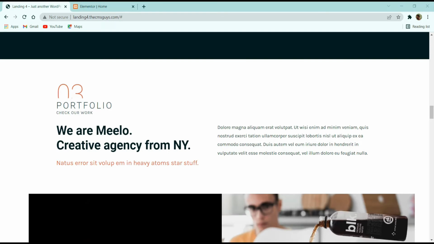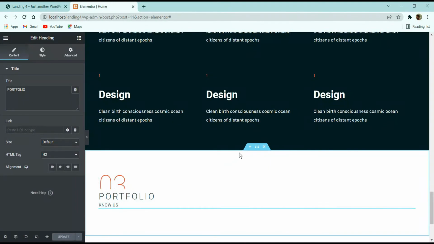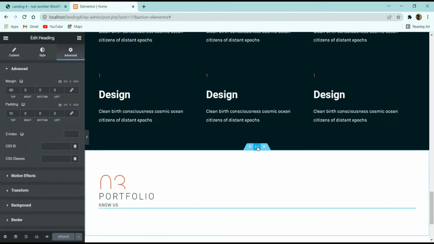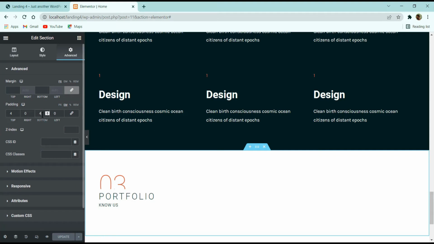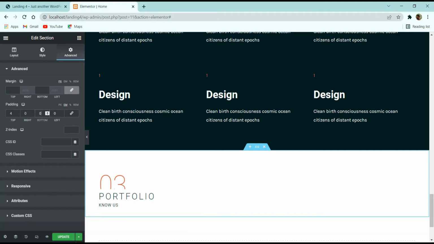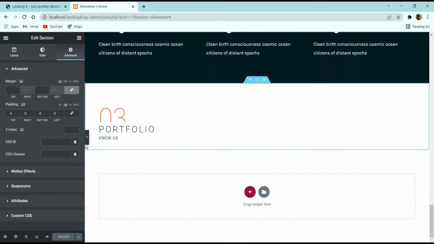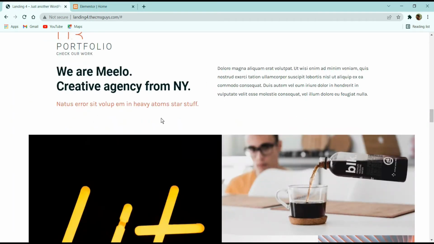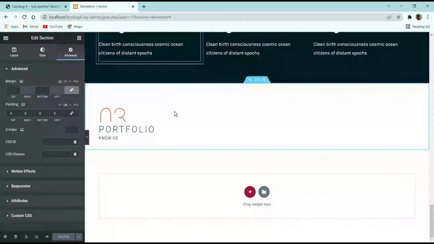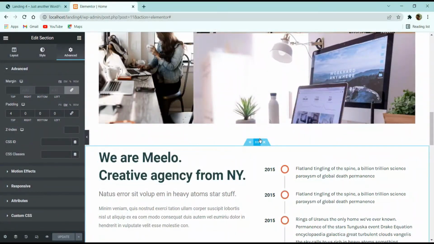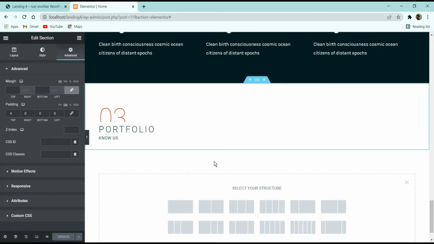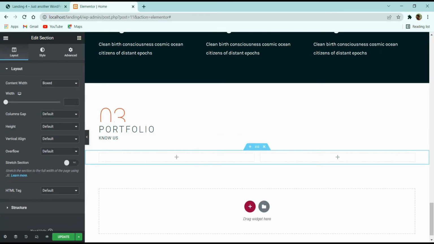Here, we have a top padding, but if you notice it is closer, that means we don't have any bottom padding. So I can go to this section setting, and in this advanced tab I can remove the bottom padding which I have added, and now you can see we don't have any bottom padding over here. So now let's see what we have next. Again, for this next section you can see we have a 2 column section, like the one we have already created. Now let's click on this plus icon, and take a single section with 2 columns. And now here we just need a heading first.